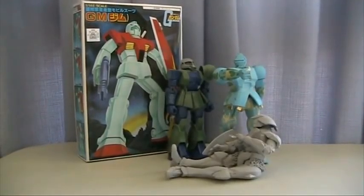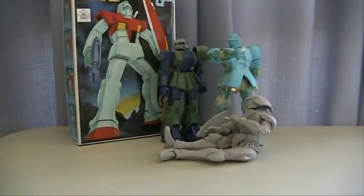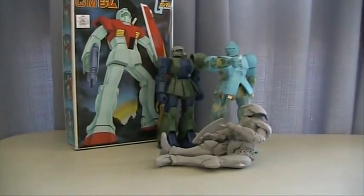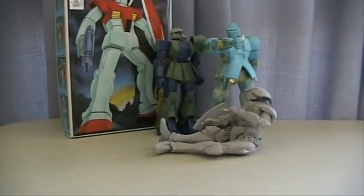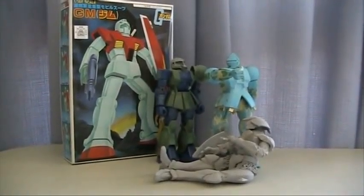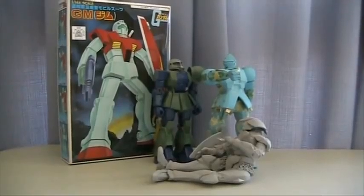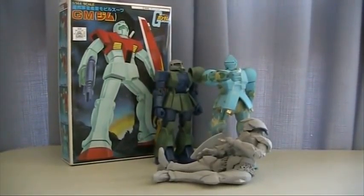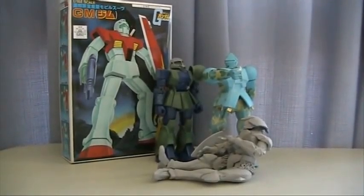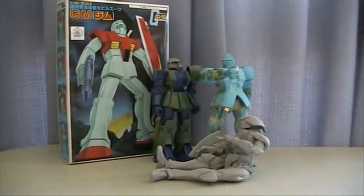All in all, I am going to keep hammering away at this project. But when these two big no-grades are finished and besides some tanks and the group build I entered, this will have a much higher priority. A couple of hours here and there and it will surely move along when time starts to run out, and I should be in an okay place to motor on much harder. This is the update — hopefully there will be another one in two to three weeks. My goal is to have the two GMs put together, lots of work done on the Zaku and the Gyan, and the Ghiridoga started at least. Thank you very much for watching — catch you guys later, good luck.